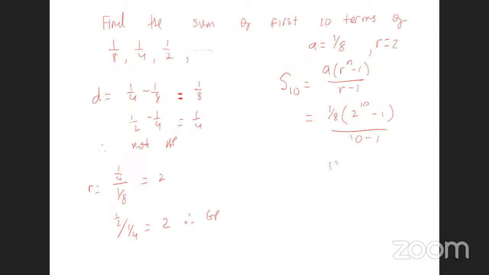How much did you all get? 127 and 7/8. Nice. Very good. Okay, so that's the way you work out the sum. Let's try one more before I give you the last thing that we need to know about APs and GPs. Again, I'm combining everything that we did last day as well.